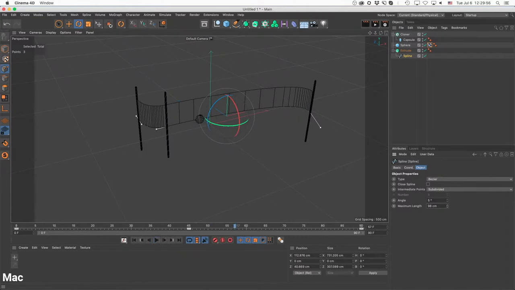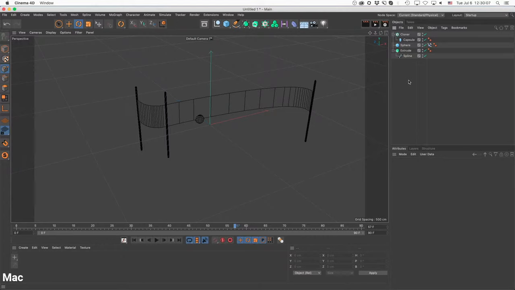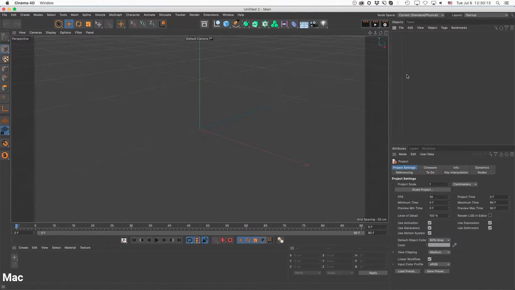So let's see if we have any other questions, for example. All right. If we don't have any questions about this particular thing, I'm going to go into the resampling thing, because it is one of my favorite workflows to use, the MoSpline to resample. So the procedural way, with whatever limitations it may or may not have, is using the MoSpline.